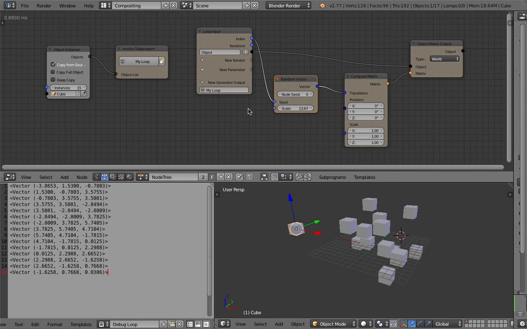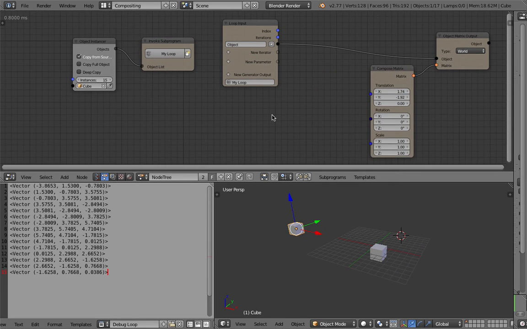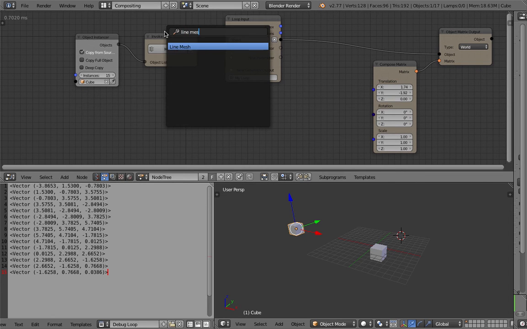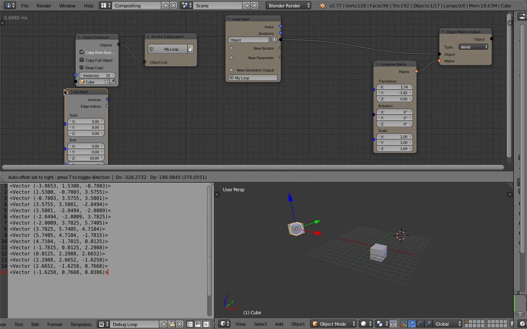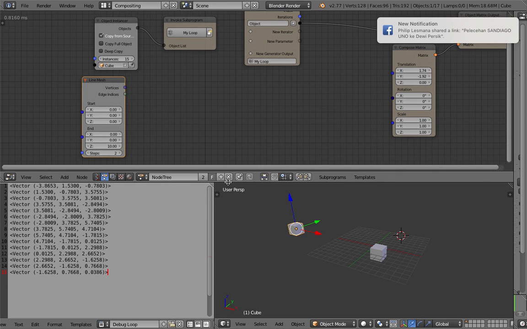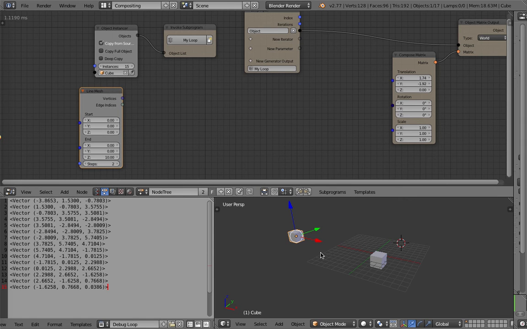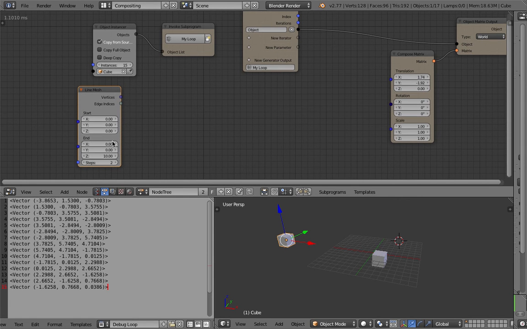I'll give you an example real quick. Instead of putting the random vector here, let's say we want to use line mesh. We know that line mesh will generate point positions. Let's have a look.